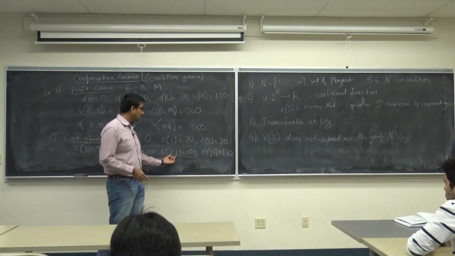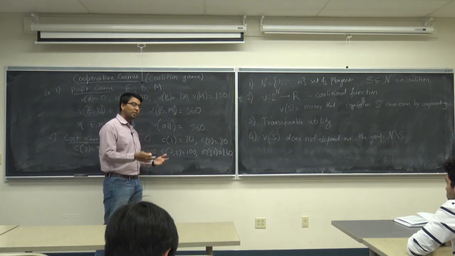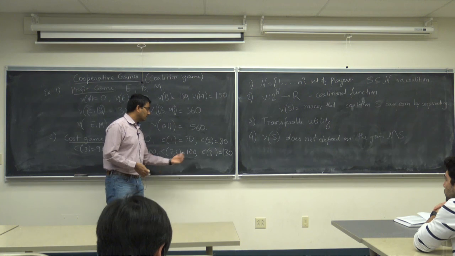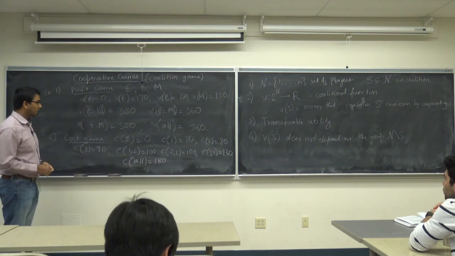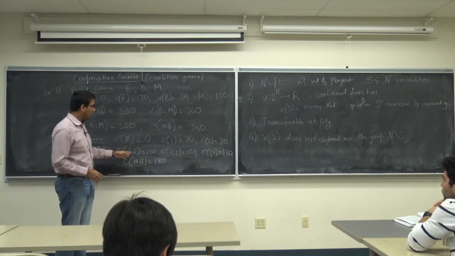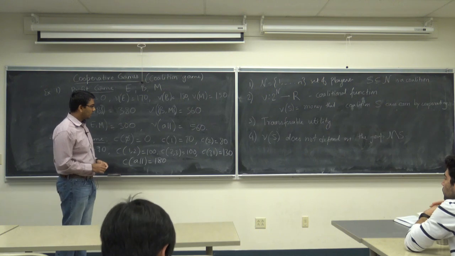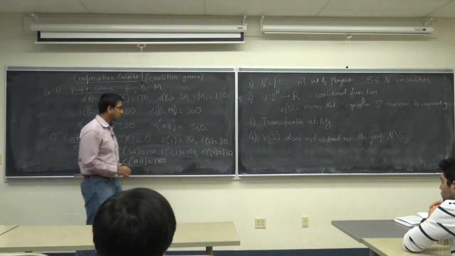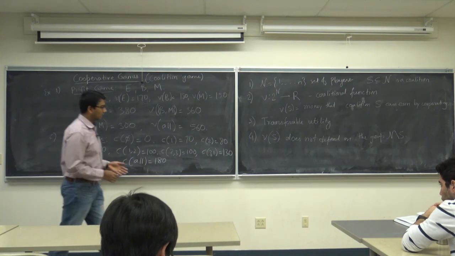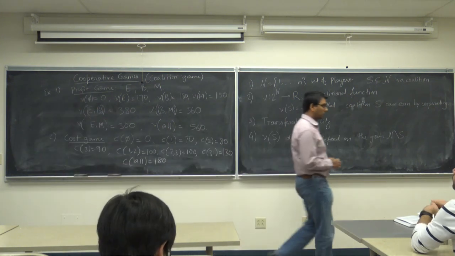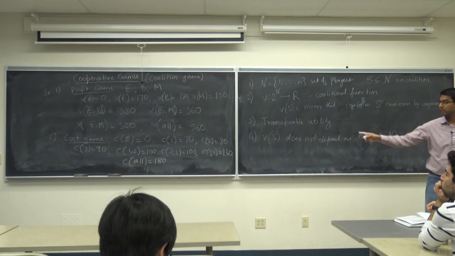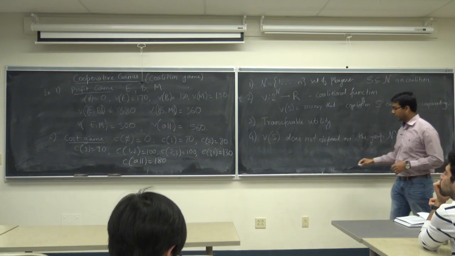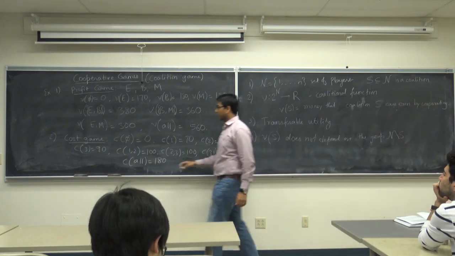But then two and three will say, you know what, we both can form a coalition and can divide the cost equally and leave this player one out of the game. So that's also a possible coalition. And so on. Okay, so you can argue what kind of coalitions will be formed in this kind of a game. So that's a cost game.